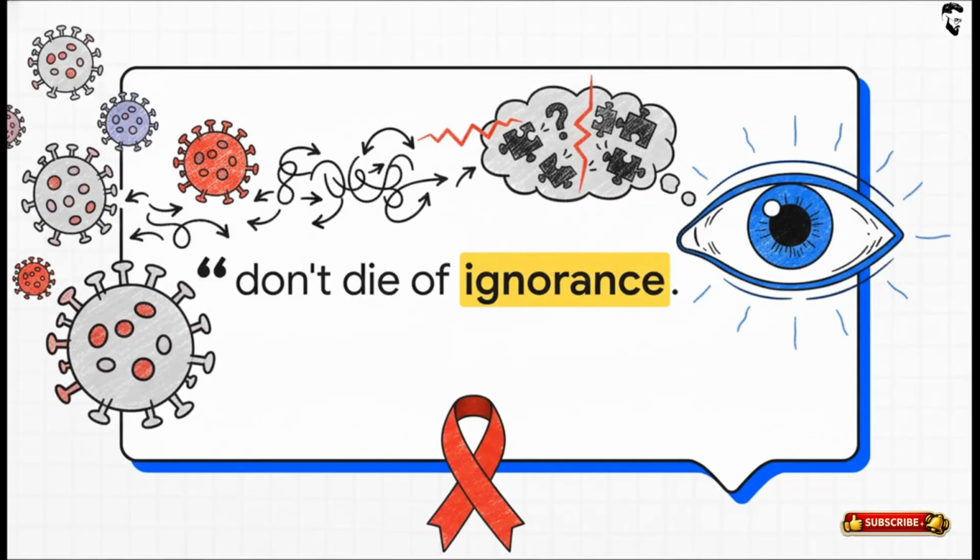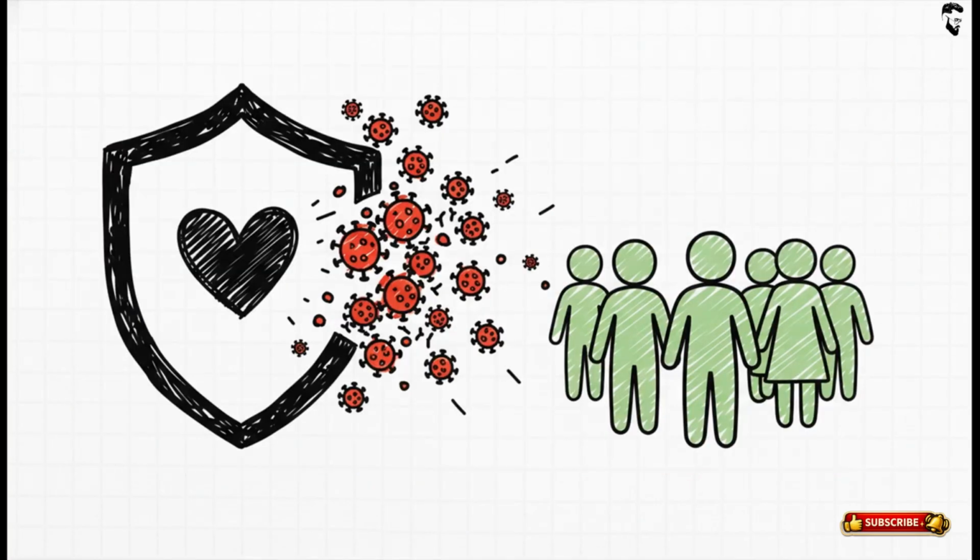This quote just cuts right to the heart of it all. The virus itself is a biological problem, sure, but it's ignorance that really lets it thrive. Misinformation and a lack of awareness are just as dangerous as the virus itself. And here's the hard truth. Even with all our incredible medical advances, there is still no cure for AIDS. And that makes one thing absolutely crystal clear. Prevention isn't just a good idea, it is our most powerful weapon, period.